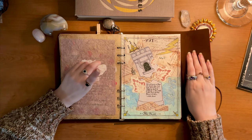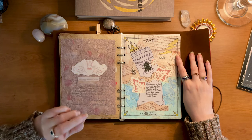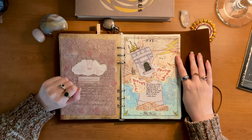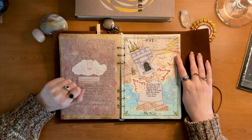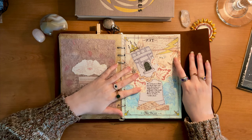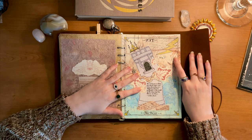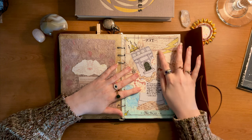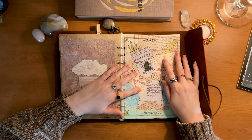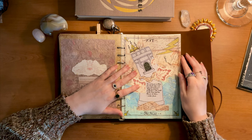Now you're probably already wondering, is that the Tower card? Has she really gone and devoted a page to the Tower card? The worst card in the whole tarot deck? Yes I have. I won't lie, I have. It's actually one of my favourite cards, even though it's the card you don't really want to get ever.